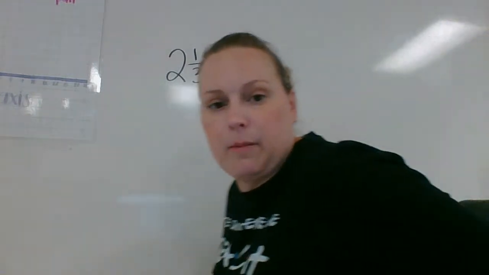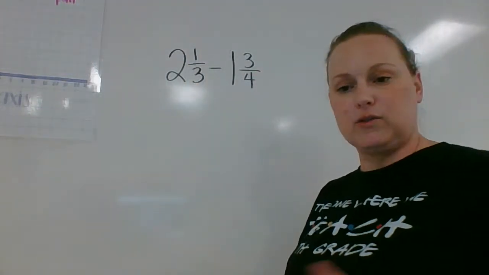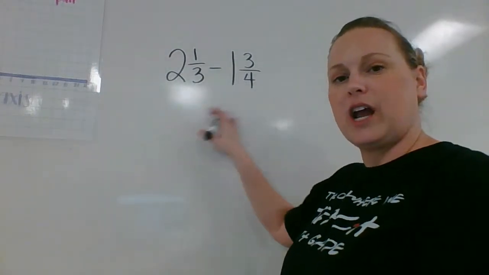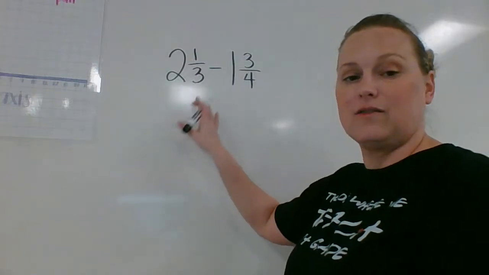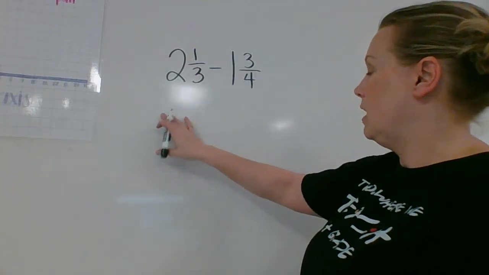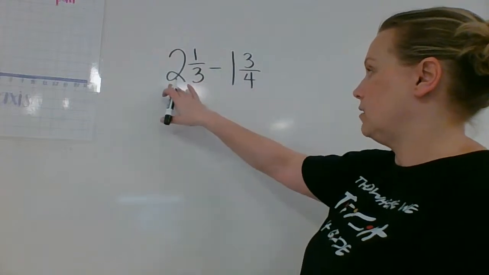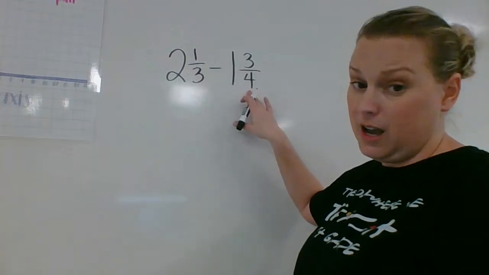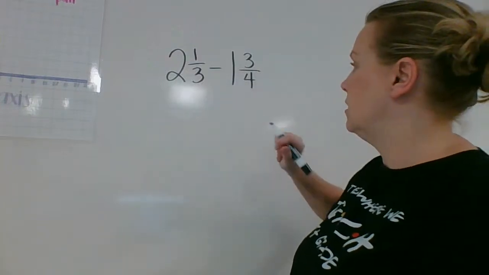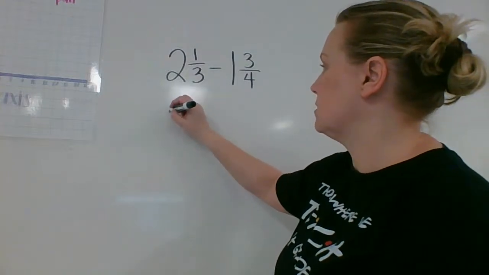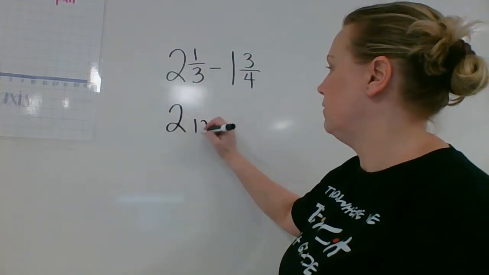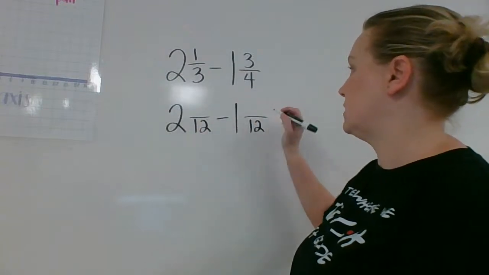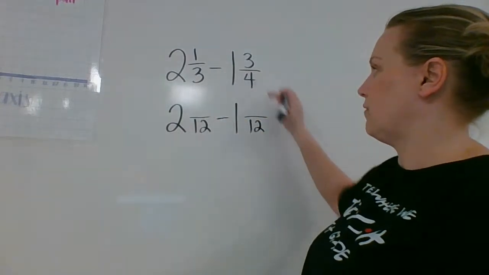All right. So I actually became a fan. I remember I told you I loved working with improper fractions the most. When we did enough of these mixed number subtraction problems, I actually became a fan of doing it your way. So I know I can't subtract. I could take my whole numbers and subtract them, but I can't take my fraction pieces and subtract them because they have different denominators. So I'm going to rewrite my mixed numbers: 2 and something twelfths minus 1 and something twelfths, because 12 is a good low common denominator for both 3 and 4.